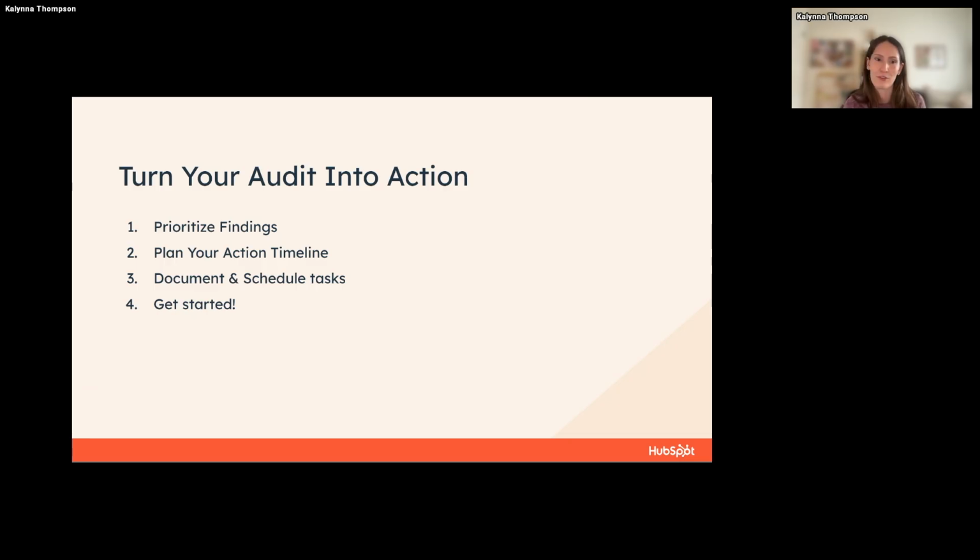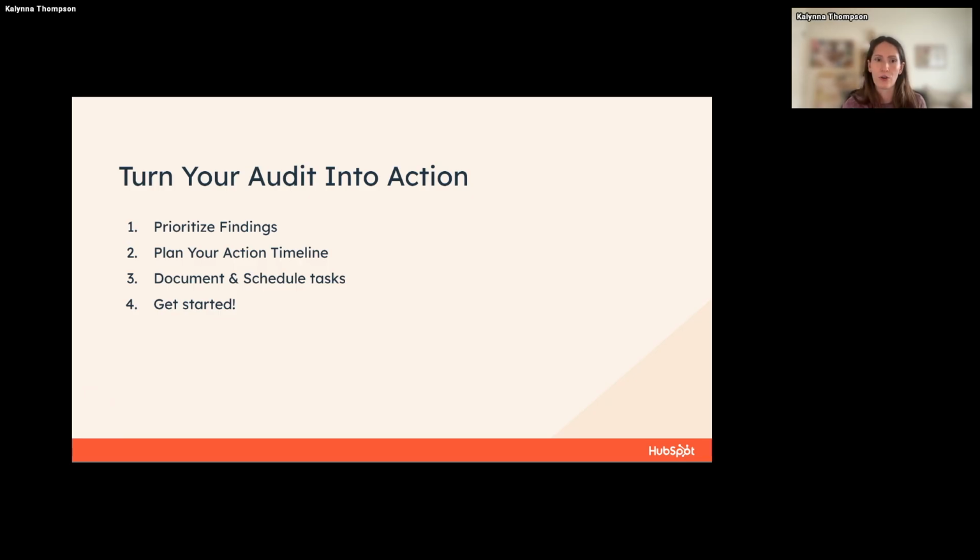starts by prioritizing your findings. You can come out of these audits with 20 different to-do items, but we all know we only have a certain amount of hours in a day, and ultimately strategy comes down to prioritizing the items that will make the most impact and identifying the best place to spend your current time right now. So look for those high impact items, look for any quick wins, and map out what is most important to support your overall business trajectory.